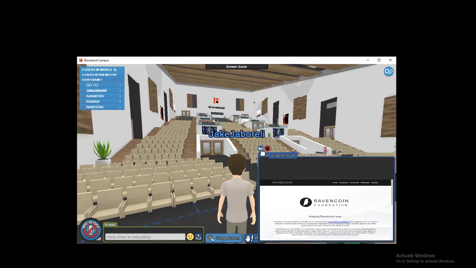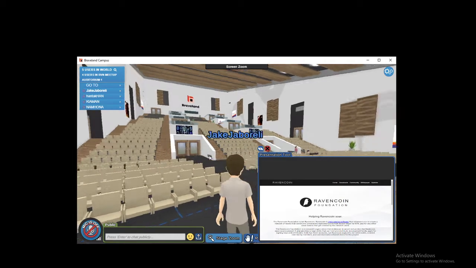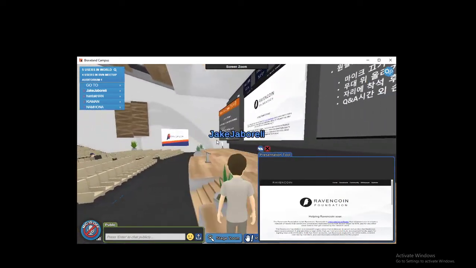We tried Spatial the other day to do a meeting with this, and even though Spatial is pretty fascinating in its ideology and the fact that you can use virtual headsets for it, I think a lot more people are familiar with this sort of interface that you're looking at now, the video game style. Once more people have virtual headsets and are more used to the hand controls, that may change, and I'm not saying there aren't plenty of people who do, but I'm looking at it from the standpoint of what most people are familiar with.